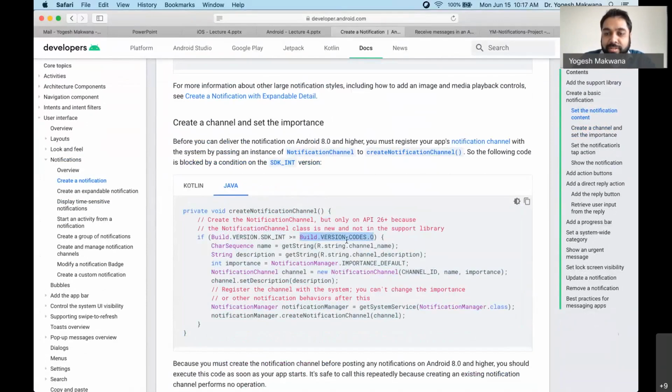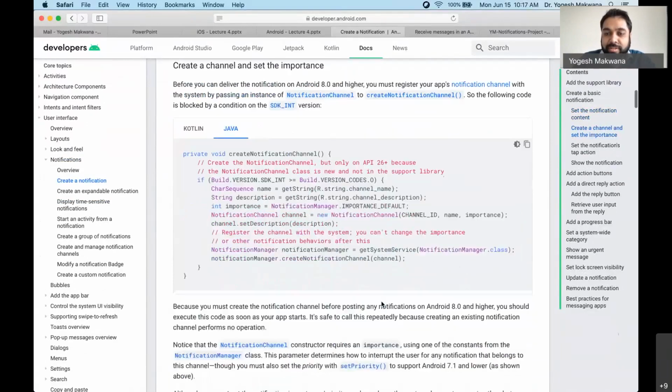Build.VERSION_CODES.O, this is a static object. And O is Oreo, Android API 8, I think it is called.